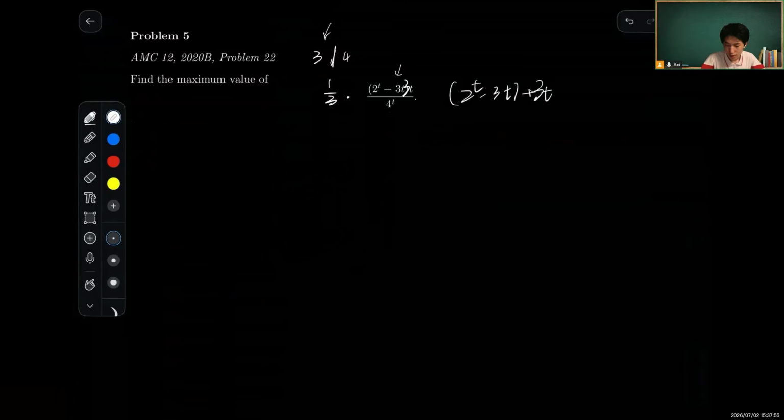as well. So after that, we can follow the same problem-solving process by applying these two terms, AM-GM, and you arrive at the conclusion over here. The maximum is again 1 over 4. So the maximum of the entire expression is 1 over 3 times 1 over 4, 1 over 12, and we are done.